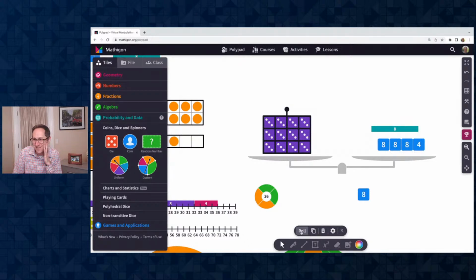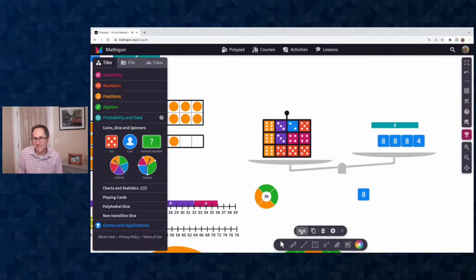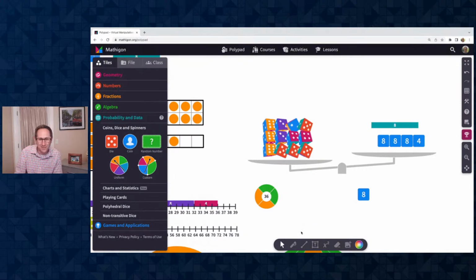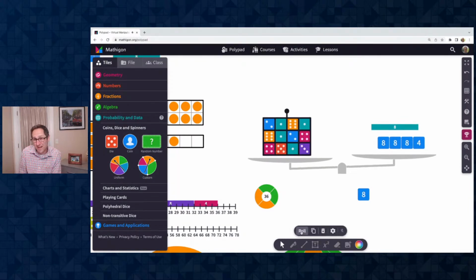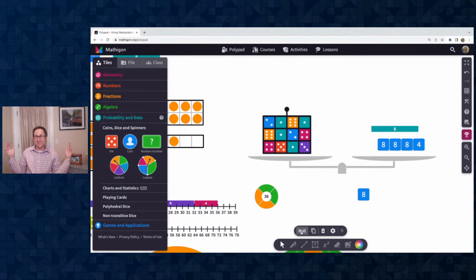I'm going to take these 36 and roll them all at once. Oh, and now it's less than 36. See how the scale went down. And so, I mean, a really deep mathematical exploration here of like, what are the chances of getting 36? No way! I got 36 on my second time. I practiced this a lot. I must have done it about 30 times, and I never got 36.